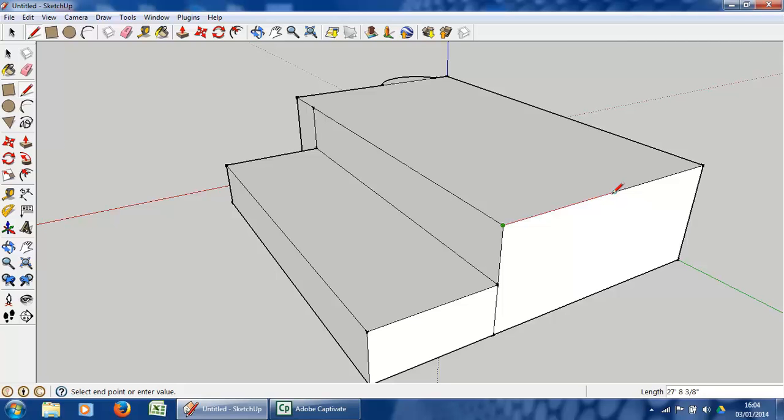And from the midpoint, still holding the mouse down, I'm going to come up, and you can see that the dotted line here is blue, so you know that you're coming up along the blue axis, so that you're actually getting height, because you can make a mistake here and be flat along the rectangle, in which case it wouldn't be much good for a roof.